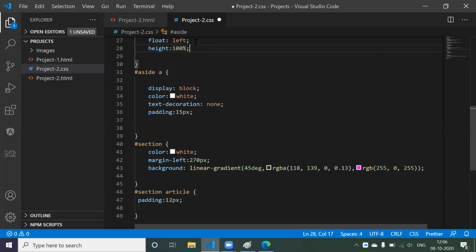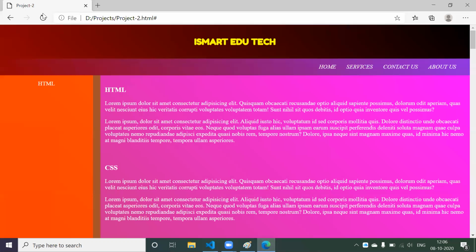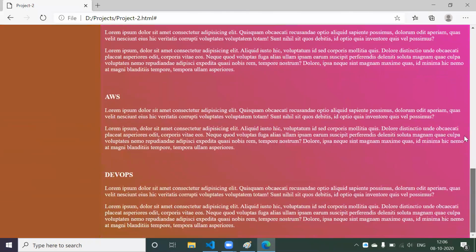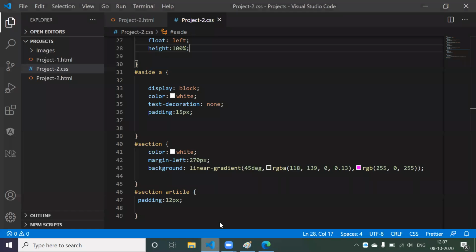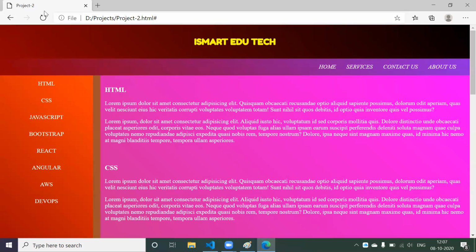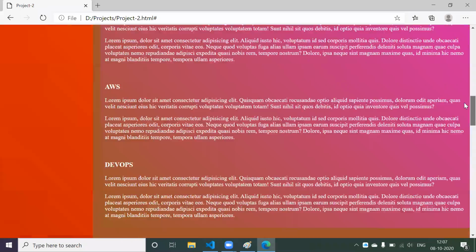100%. We are pasting in the wrong place. That's why we are getting that error. Now we got something like this, right? No, this is 100%, but why is it not applying here? Let me try something like 1000 pixel. No, this is working, right?